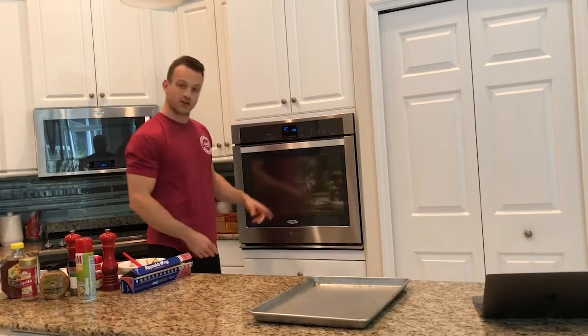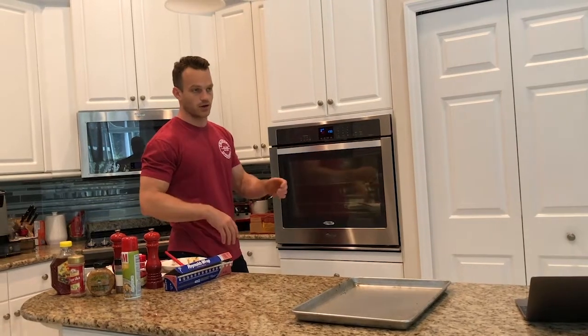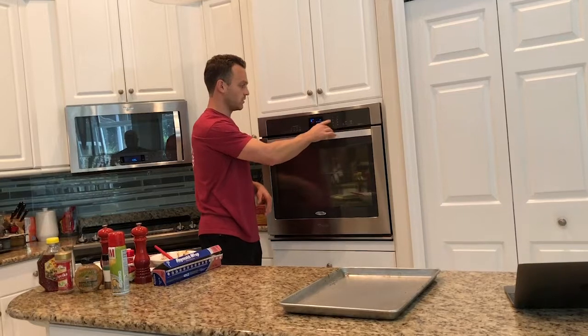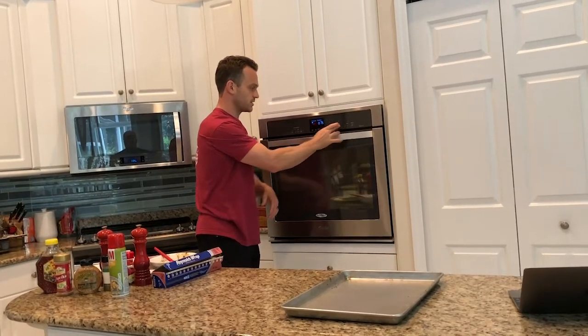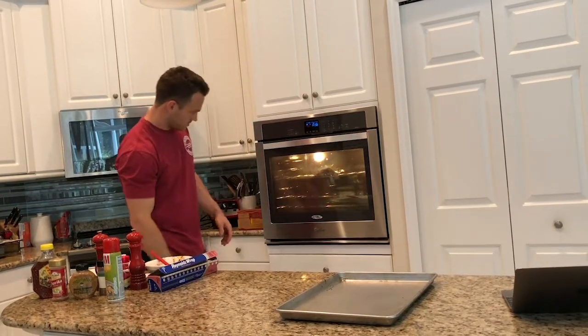And that's a pretty thick piece of salmon, so we're gonna go 15 minutes. If you like it a little more medium rare, you could go anywhere from 10 to 12 to 13. It's really up to you. We're gonna go 15 minutes here. And we're off. See you in 15.